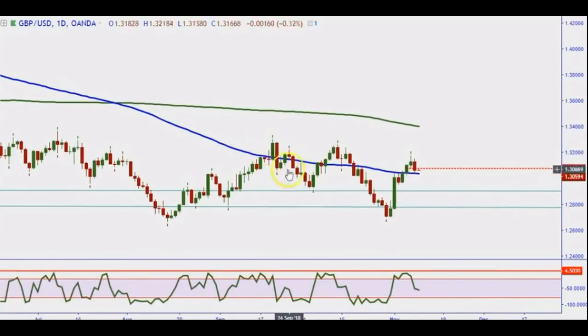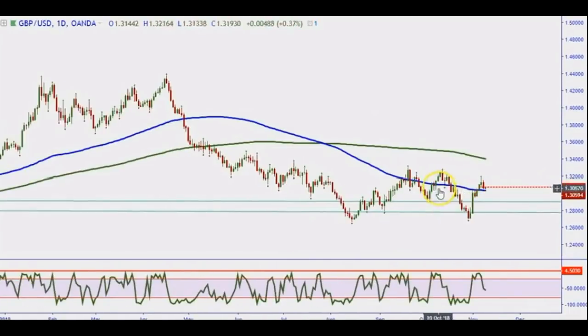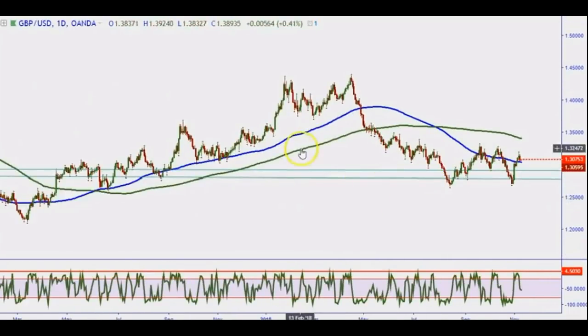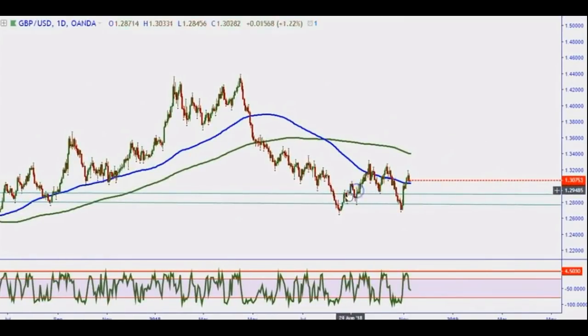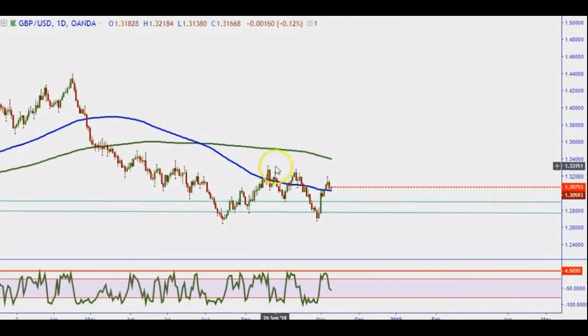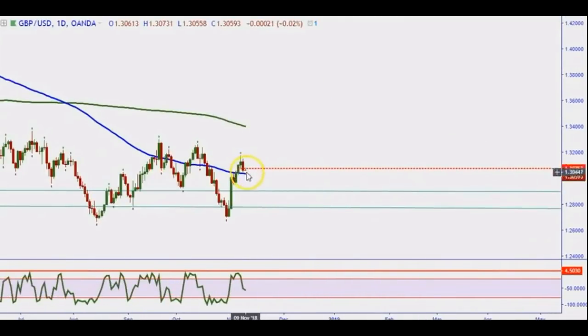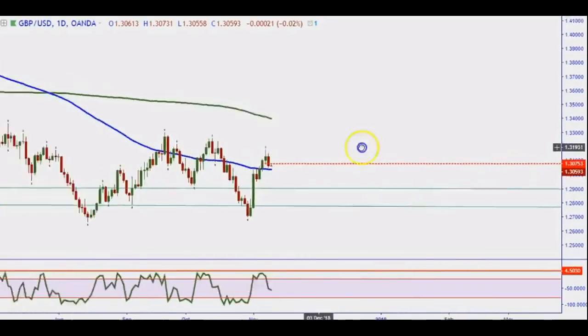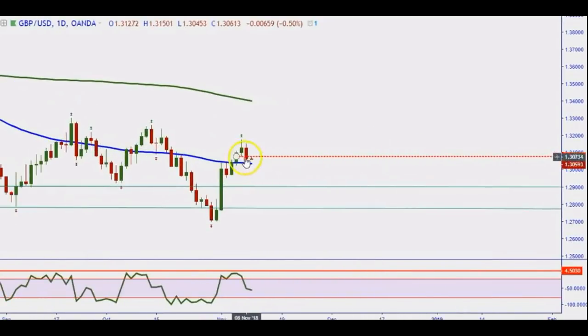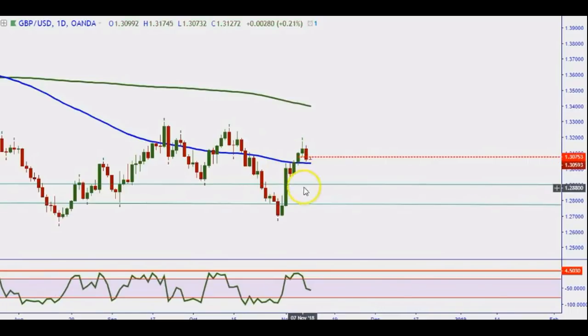You could see how many times we bounced off of this area coming down to the downside as the market continued to move down. I don't see a change of direction yet, but there's a possibility because we're kind of flattening out here. We're still angling to the downside. I think you get this short trade to the downside. We should have been looking at getting into the market here. This is why I got my entry level here with a rejection here. See the market drop to the downside. I would trade it down to this support level here at 112, 129, and then if you could get through that, then you're going down to about 128 or a little lower, maybe 127.060.